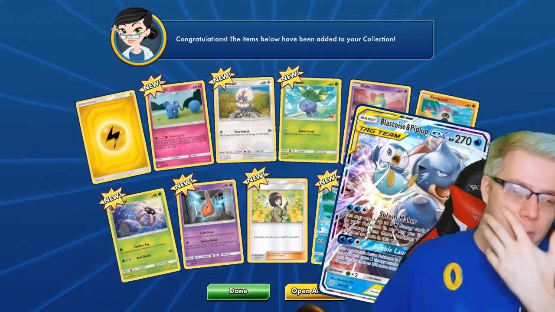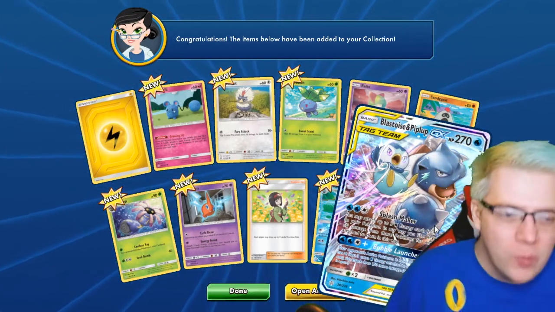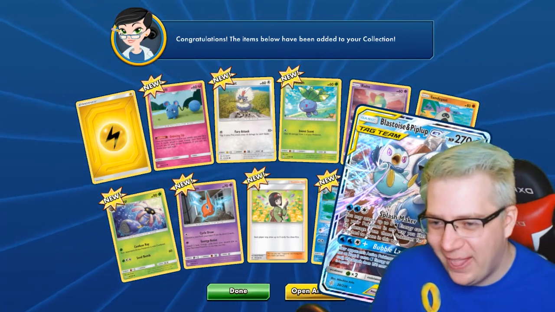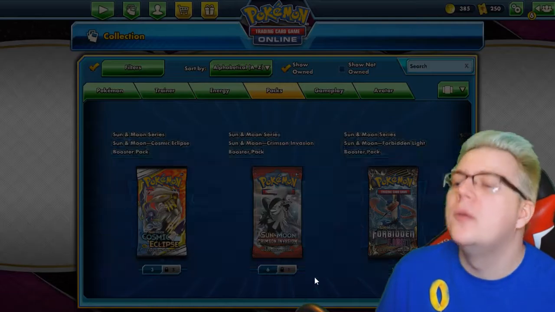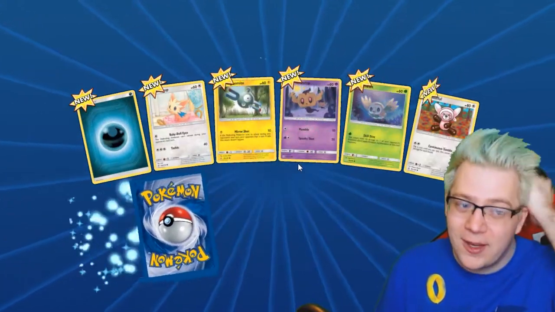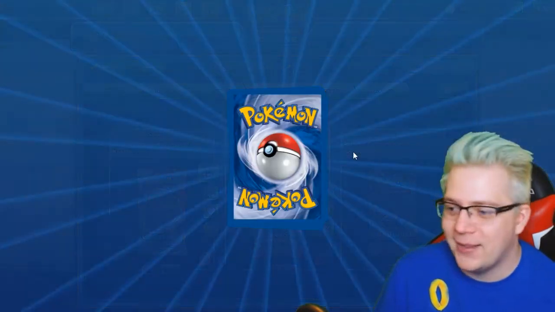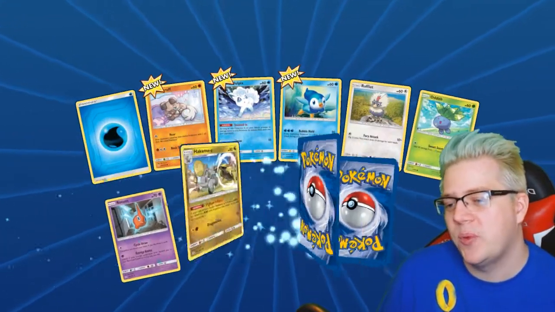All right. We're back, baby. Screw the dirt. We don't need the dirt. This is what we need. We need that Blastoise and Piplup. Oh my god, what a blast I'm having now. That is a great open. Okay, all right. Can't all be a Blastoise and Piplup.